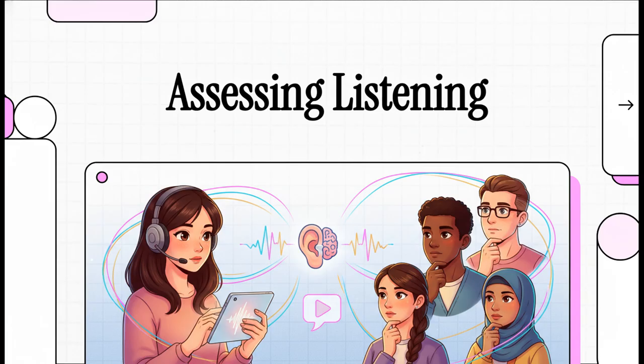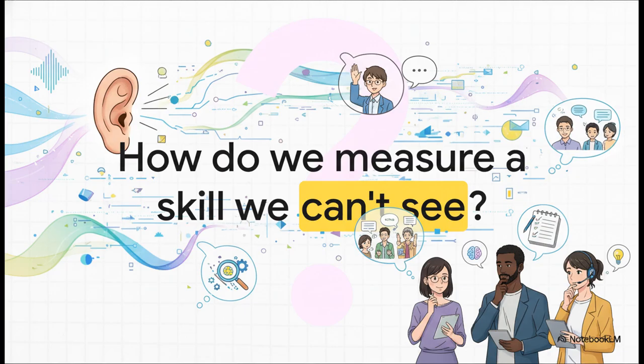Today, we're tackling a really interesting topic, but it's a tricky one. How in the world do you actually measure someone's listening ability? And that's the big question, right? I mean, listening happens inside your head. It's totally invisible. You can't see someone listening. You can only see the result, what they do after they've listened. So let's dive into how language experts have figured out how to get around this.